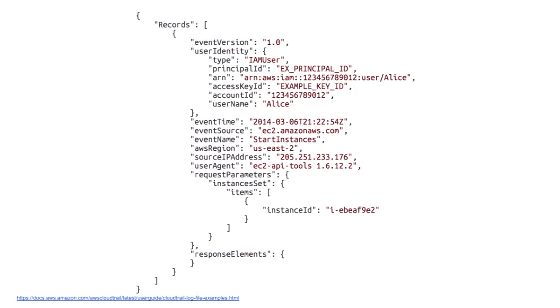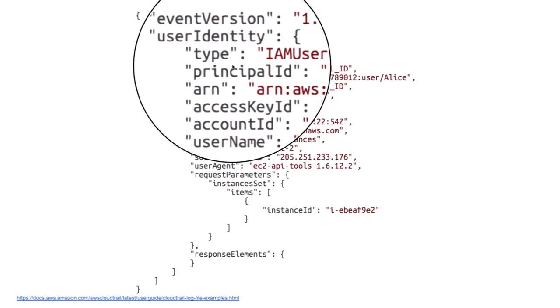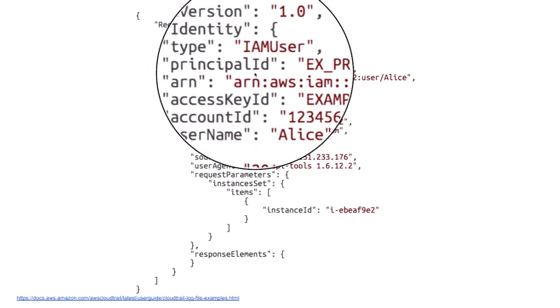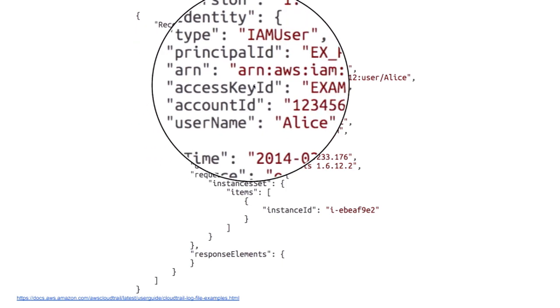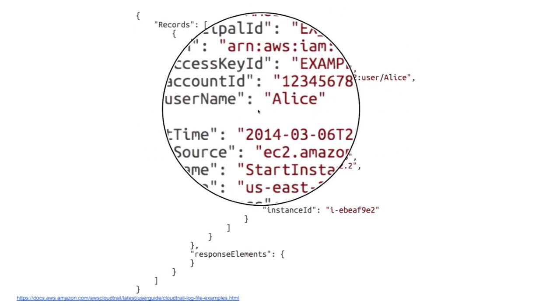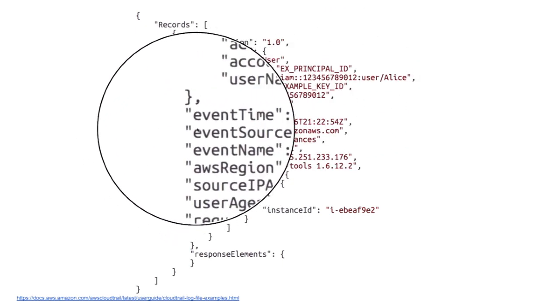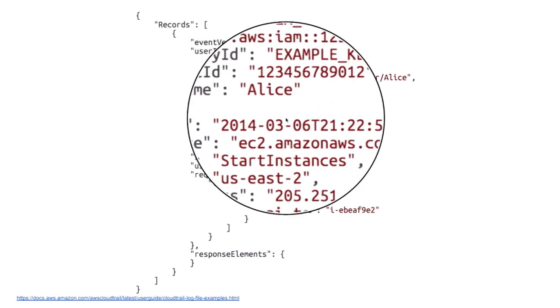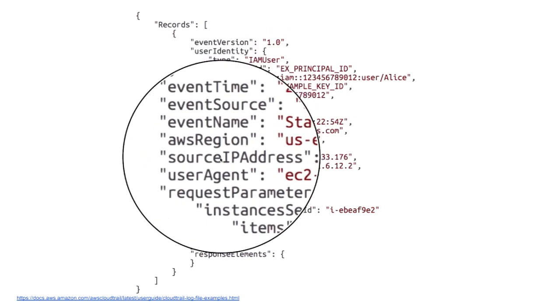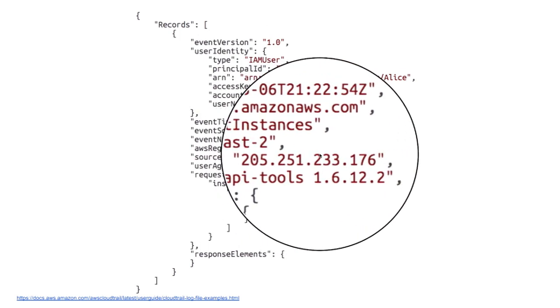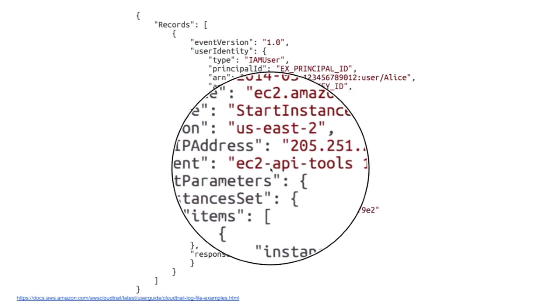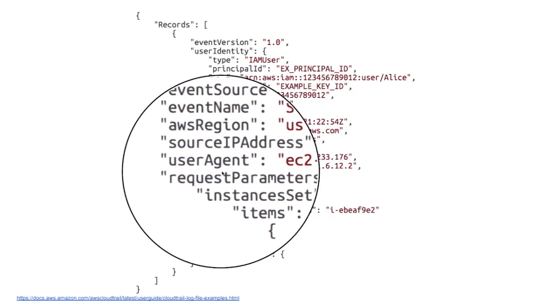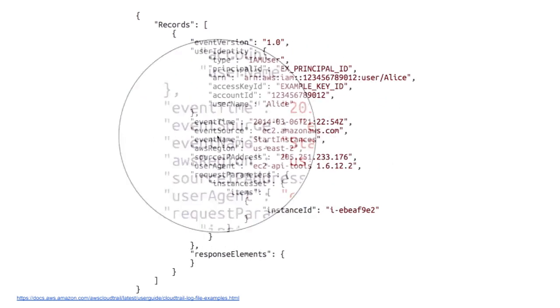If you aren't familiar with CloudTrail, there's a couple fields that I want you to pay attention to today. You have the user identity field. In our case, we're going to be focusing on the ARN. Event source and name are actually the service and the API call that's being made. But the most important piece for us today is source IP. And that's what we're actually going to be looking at as we do this analysis. And user agent is also something that I'll touch a little later on.